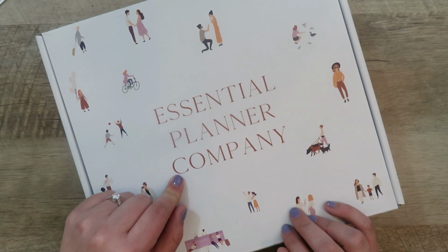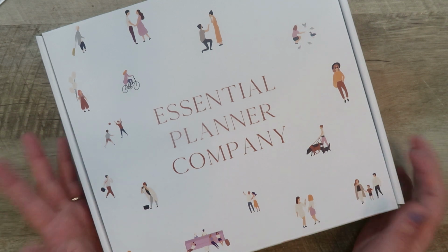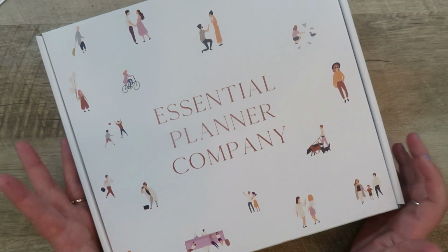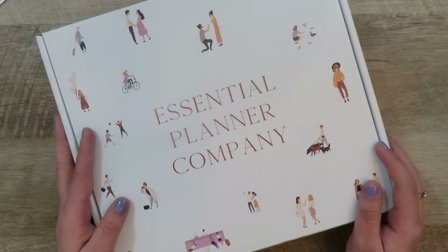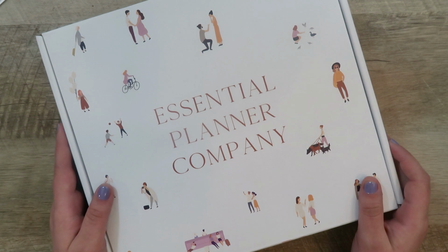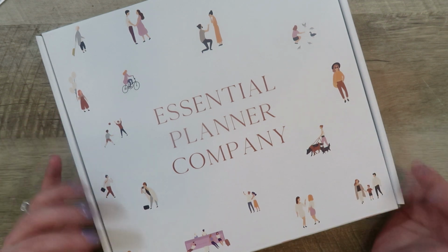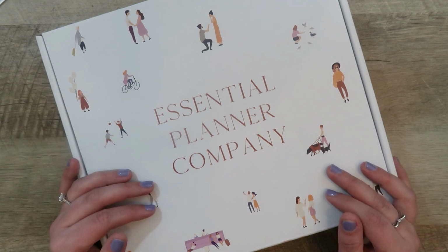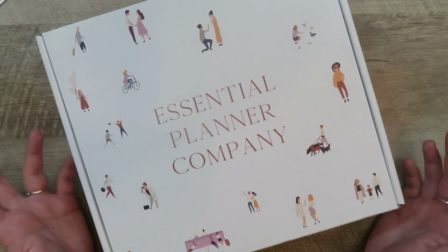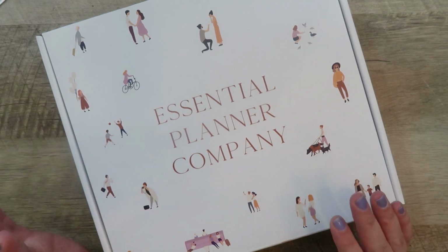It is from the Essential Planner Company, and they reached out to me pretty much right after we got engaged, saying that they were creating a new product and that they would love to send me one. And I hesitated slightly because I've been trying to accept less product just to have the product, because I wanted to add value both to you and sharing my thoughts, but also to me as well. I don't just want to bring a bunch of product in that isn't going to add value. But after seeing some of their flip throughs and some of the sneak peeks, I thought, you know what?